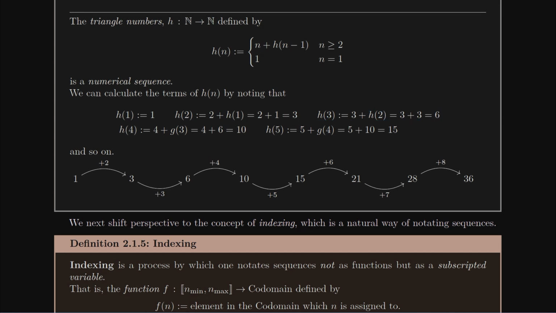To find the next term, which happens to be the fourth term here, n equals 4, I'm going to add the previous term, which happened to be 6. 4 plus 6 happens to be 10. To find the fifth entry, I take the current term I'm looking for, the fifth, plus the previous term, which was 10, and I'm going to get 15.